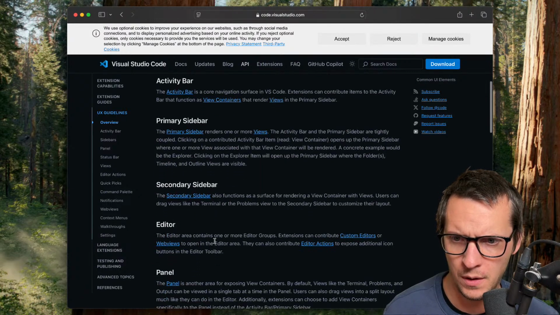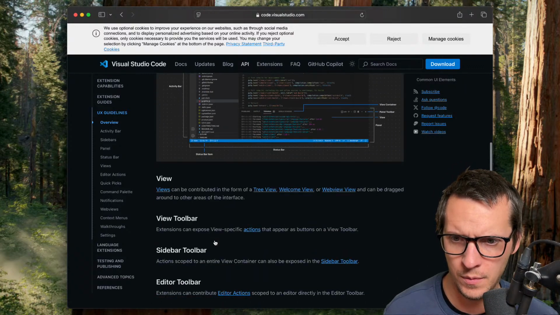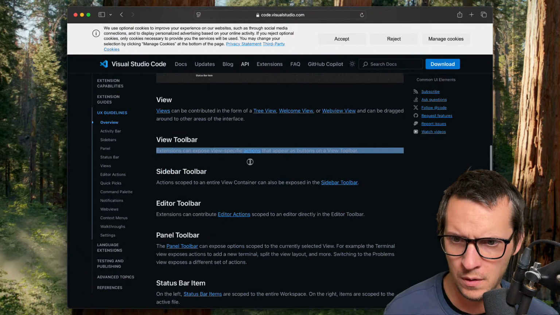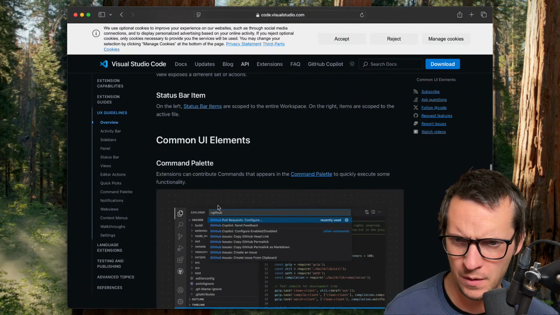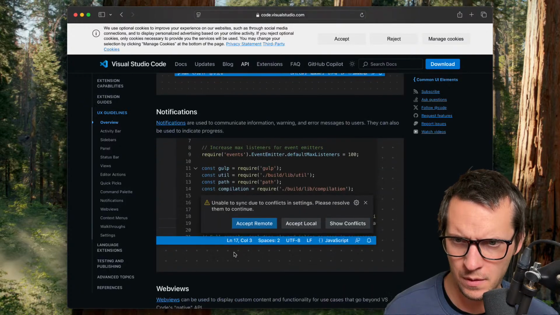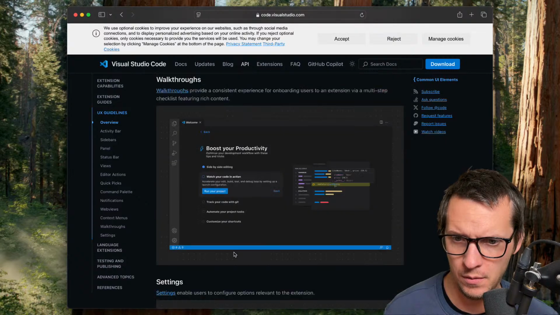Primary sidebar, panel, status bar items, view, sidebar, toolbar, panel toolbar. Quick pick, notifications, web views, context menus.